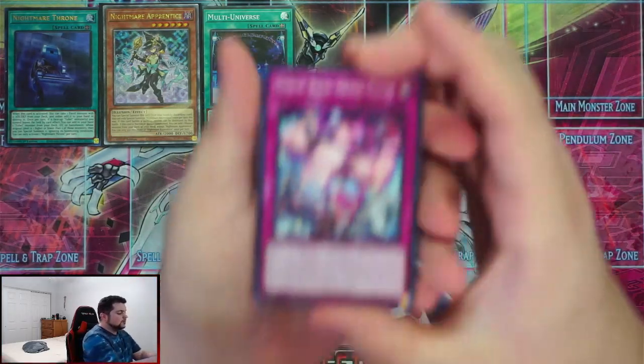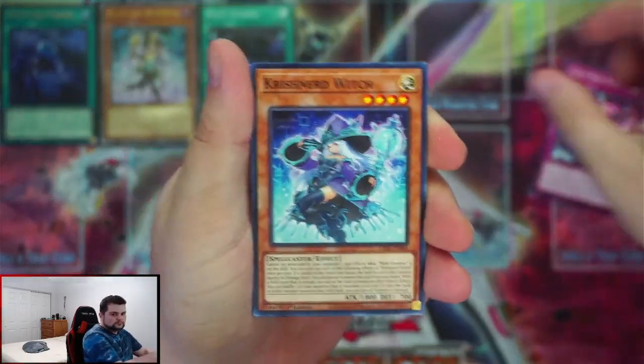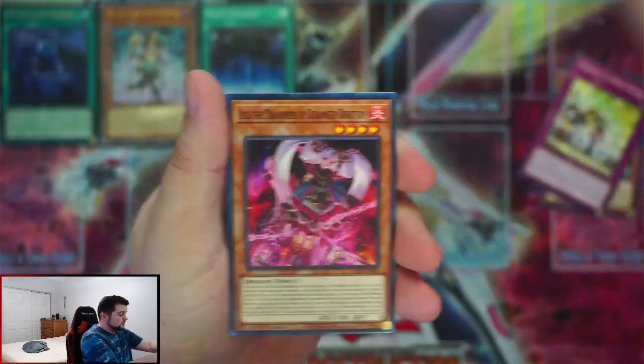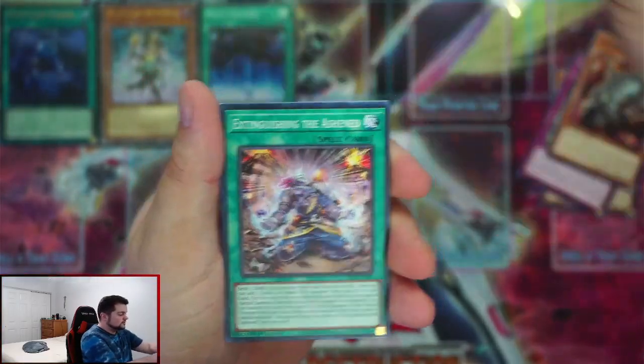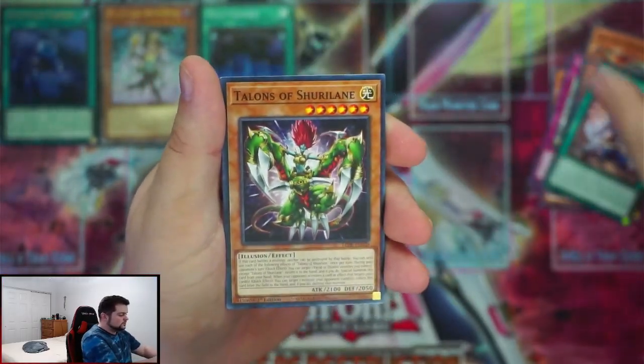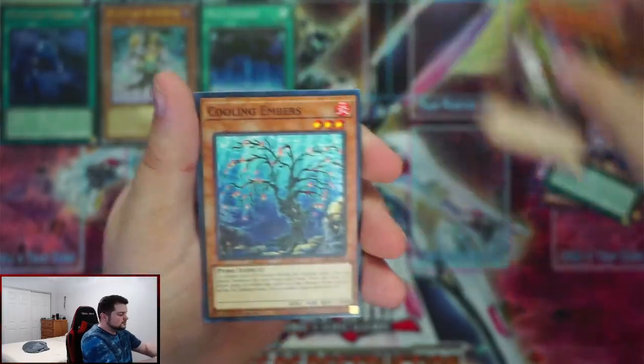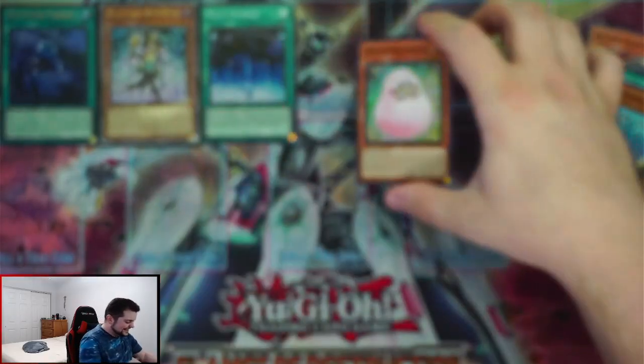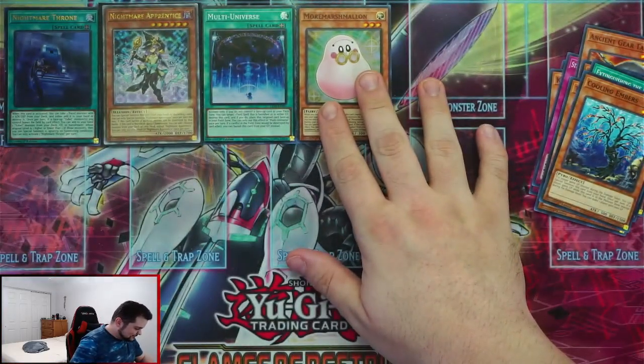Alright. Pile Up. Oh, there, I'll get that more in frame for you guys. Witch. Fortress. Ancient Gear Tanker. Deranged Devotion. Extinguishing the Ashen. Talons of Surliance. Cooling Embers. More Marshmelon. I actually, that's the first one I think I've gotten, that guy.